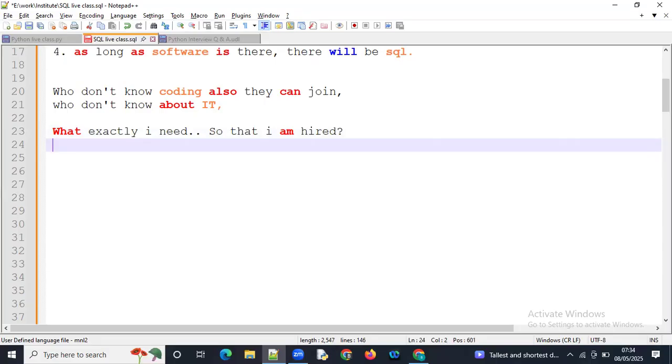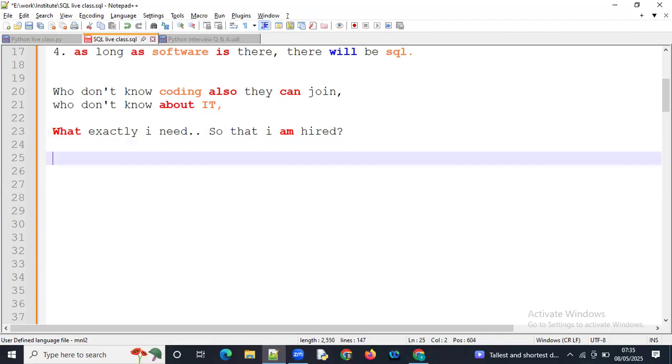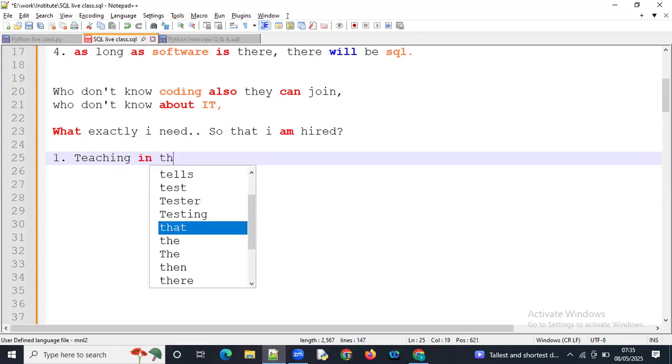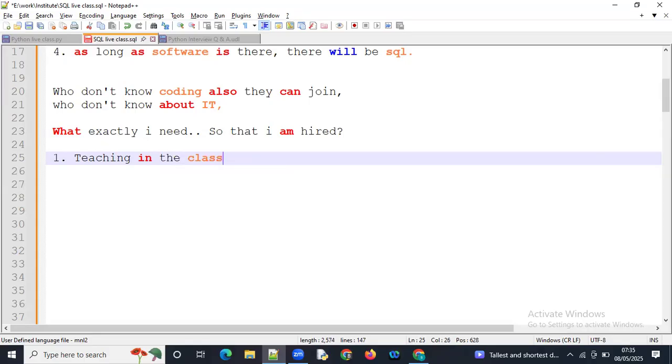For getting a job only, we are going to learn this SQL course. So for getting a job, what will you need? First of all, concentrate on what is taught in the class, and we have to concentrate on the subject.